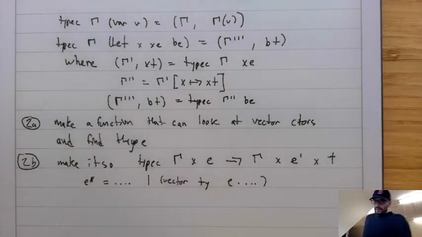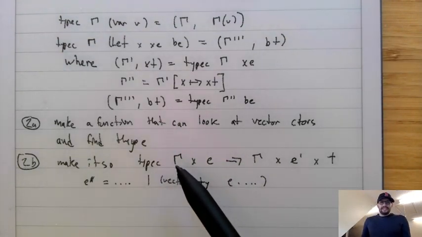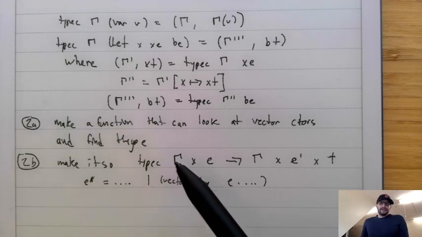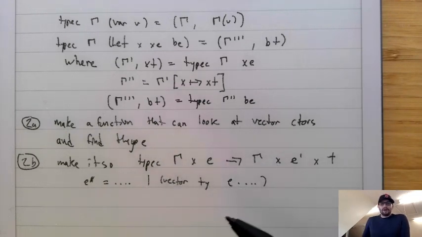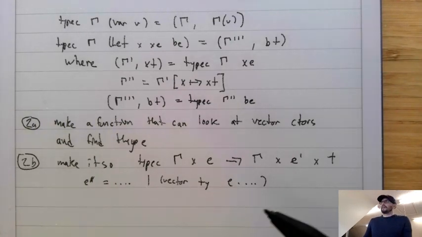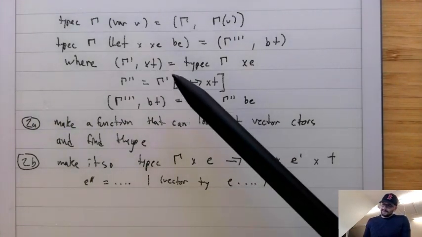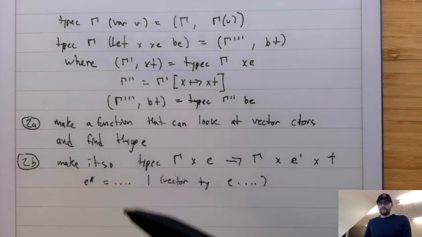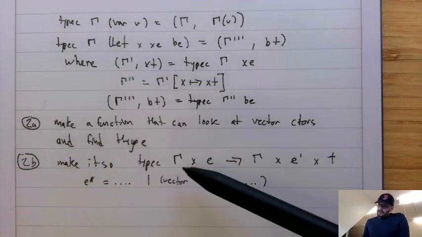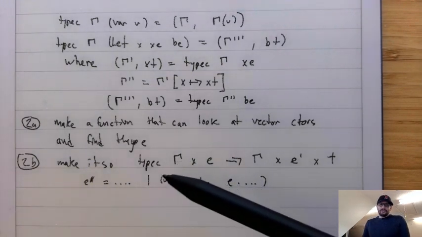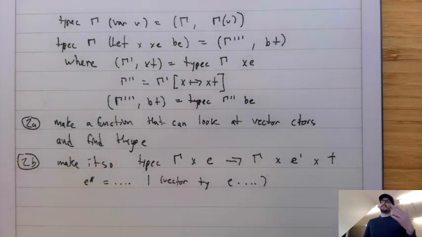Now, this is one of those things where writing it down like this makes it seem more complicated than it is, when in reality, there's actually a fairly easy way to implement this, which is the following. Make it so that gamma is actually just a global variable. And so that way it doesn't really come in and come out, you just modify it. So mathematically we think of it as that you're modifying it. Of course we make sure that uniquify already happened, because otherwise we will clobber things. And so now if gamma is just a global variable, then we'll be able to just keep track of the newest version of it.